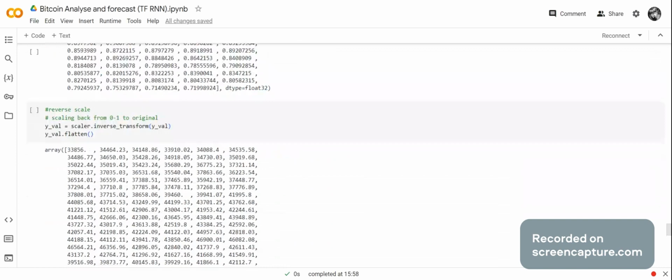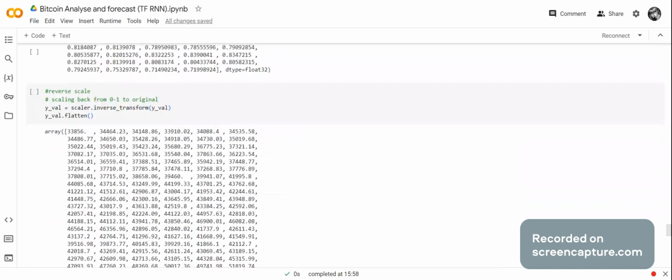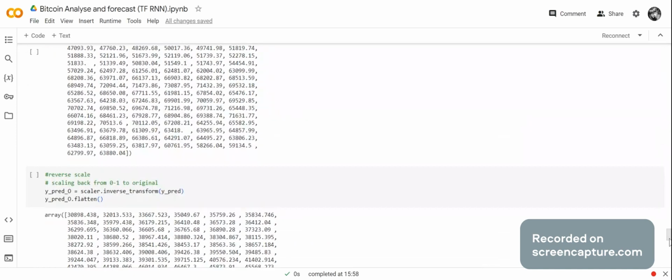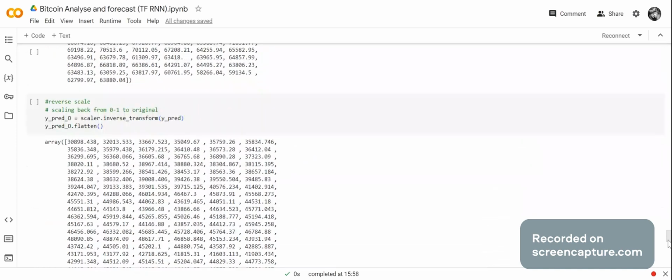So there we go. We reverse scaled the Y val, the validation. And then we reverse scaled the prediction. So you have to reverse scale the validation Y val, and then you have to reverse scale the prediction.